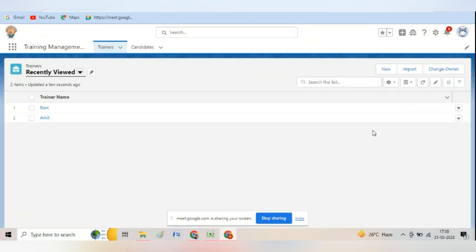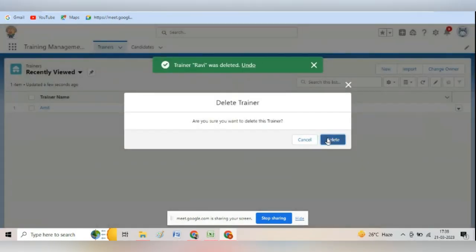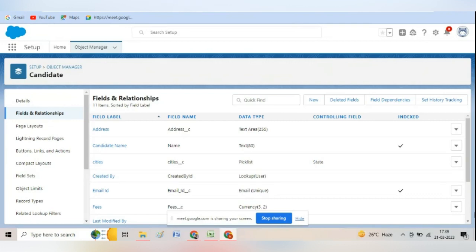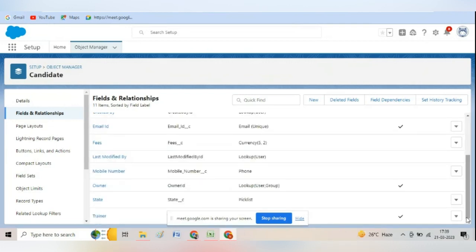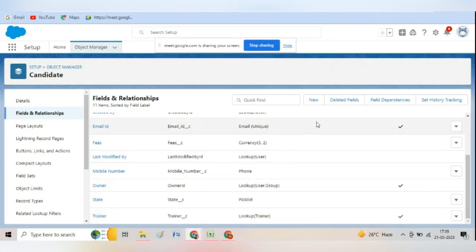Now I'll delete the trainers. I have deleted all of them, and here I have created a lookup, so I have to delete this also.